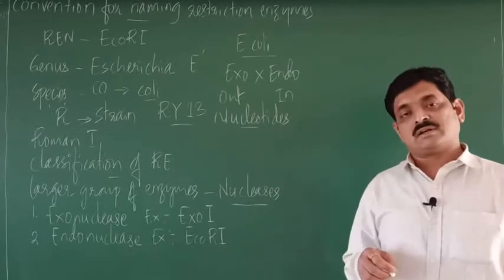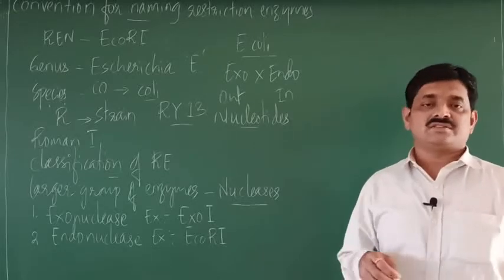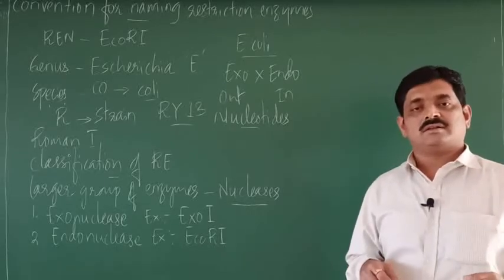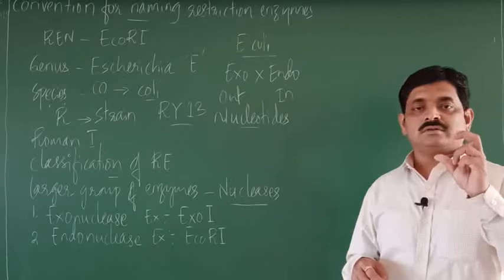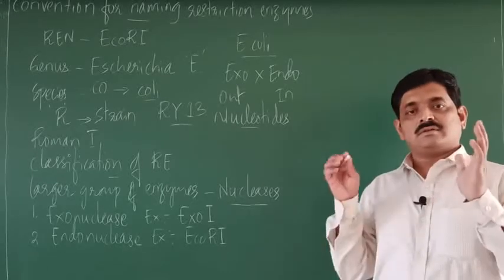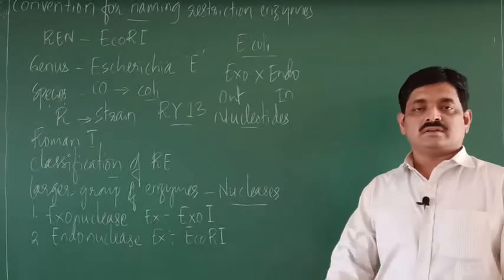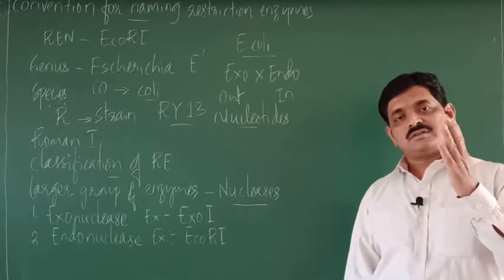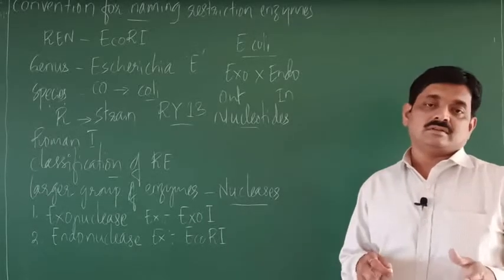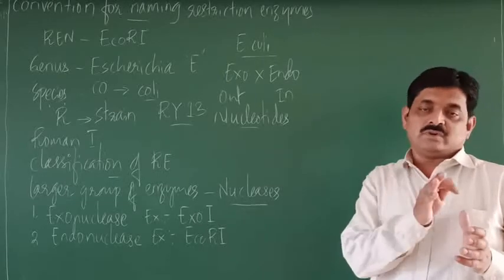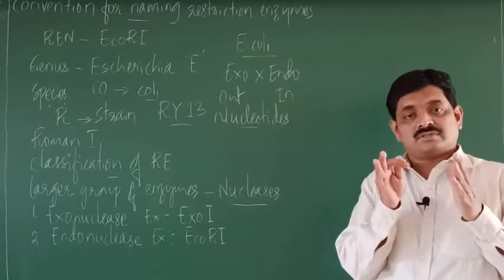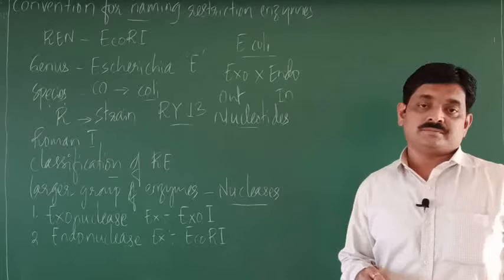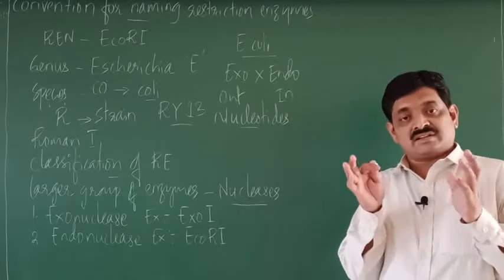So what is this endonuclease now? Endonuclease cuts the DNA at a particular region within the DNA. This enzyme cuts at a particular region within the DNA, means it cuts the DNA from somewhere in the center. So it cuts the DNA at a specific point. What is that specific point? Endonuclease cuts the DNA at a specific point.